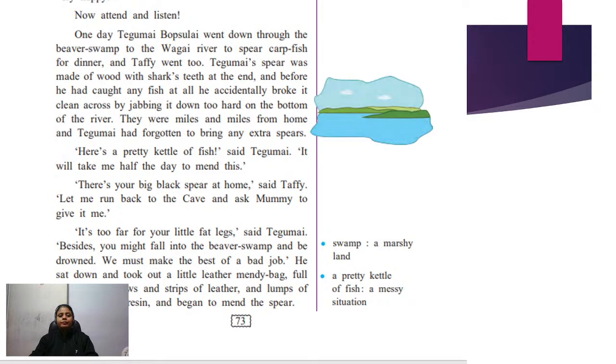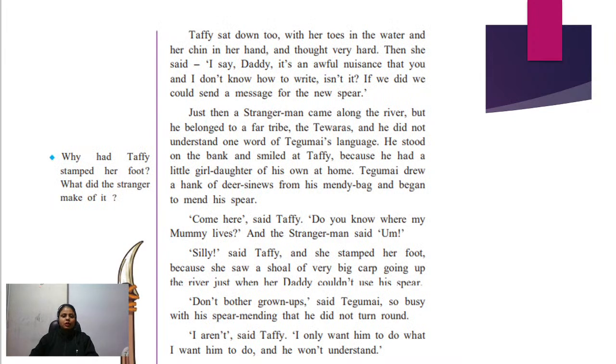And thereby, he took out his leather bag. It seems as if there are some instruments in the leather bag with the help of which he is about to mend his broken spear. Now, Taffy sat down too, with her toes in the water and her chin in her hand, and thought very hard. Then she said, "I say, Daddy, it's an awful nuisance that you and I don't know how to write, isn't it? If we did, we could send a message for the newspaper."